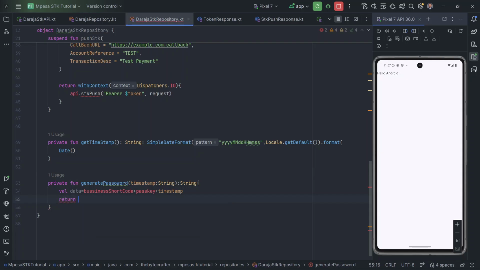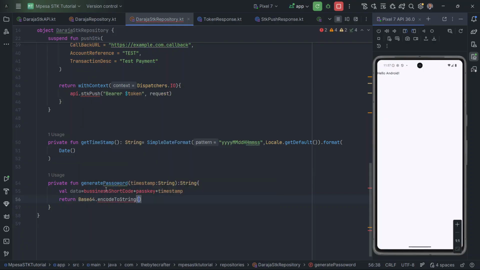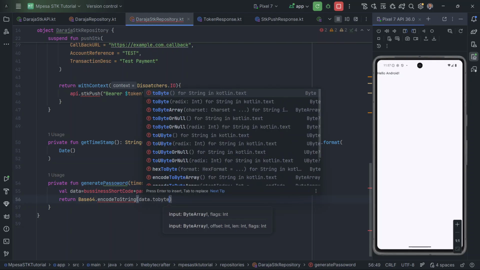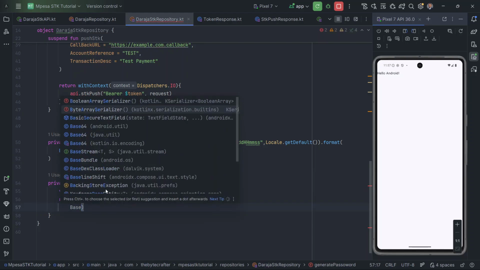Then we need to return the password for this. In this case, Base64 dot encode to string. In this case, data dot to byte array. So we are trying to generate a unique password for the same, and then here we need to pass this specific option, the flags.